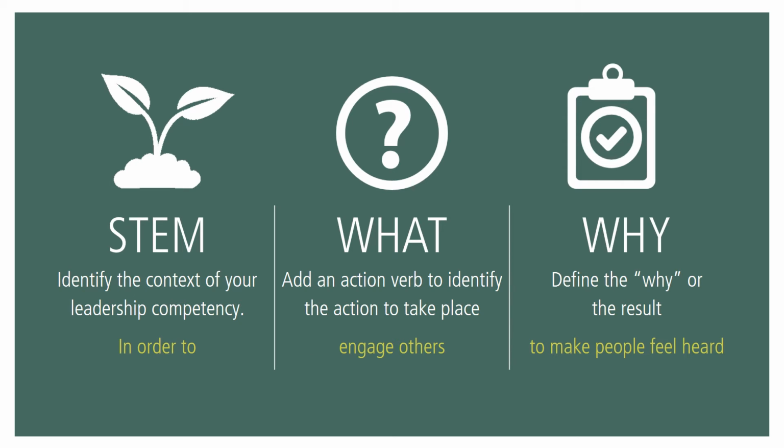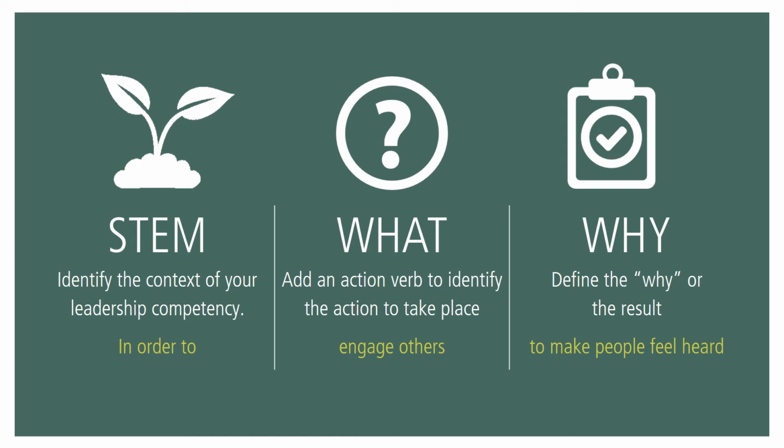So we're going to use 3 simple steps to create those competency statements. Step 1, create a STEM. The STEM identifies the context of your leadership competency. Think about the STEM as preparing your audience to know what to expect from you. STEM examples might include the ability to, the willingness to, or in order to.